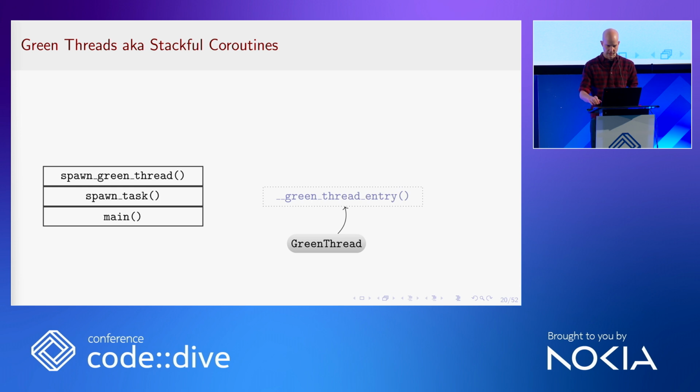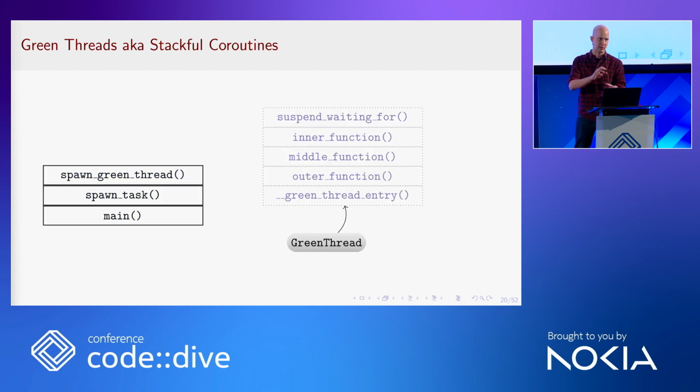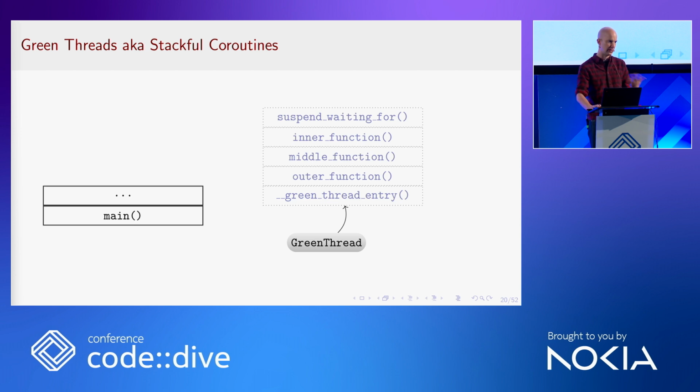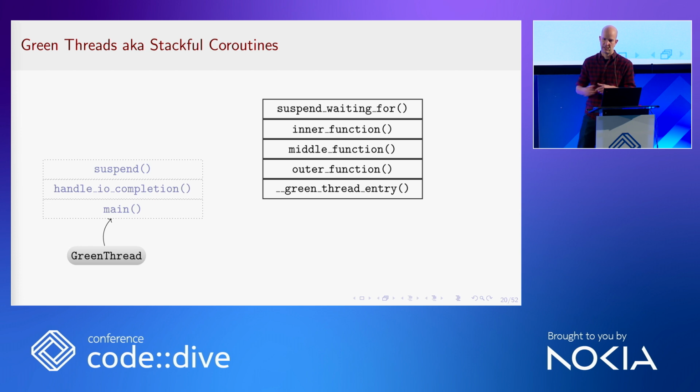So the way that this looks is, when we spawn the green thread, this thread is spawned on the side, and our task stack is being built up there. Then we reach this suspend call, and at that point we switch context over to the main thread. The main thread now returns from the spawn function and can do other stuff in the meantime. Eventually our result comes back. Main will invoke some sort of completion handler, and that will in turn suspend main, and again hand control back to our green thread that was waiting for the result. And now our inner function can continue executing.